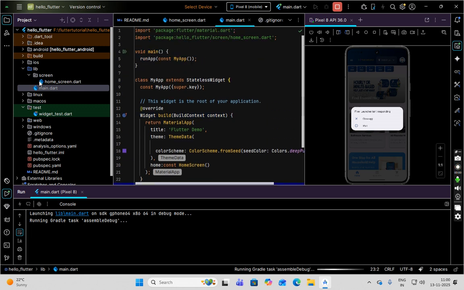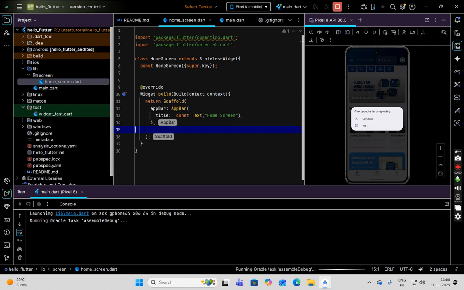For now, let's add a body while it runs. Body is another attribute of a Scaffold. Inside your body you can put everything of your UI.